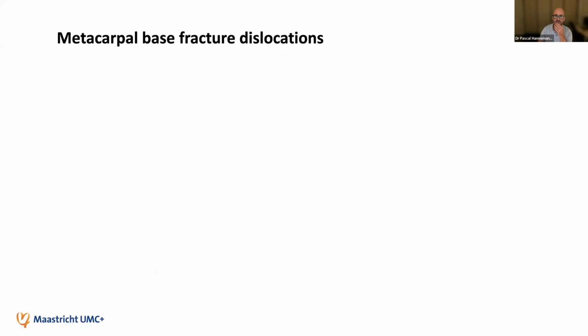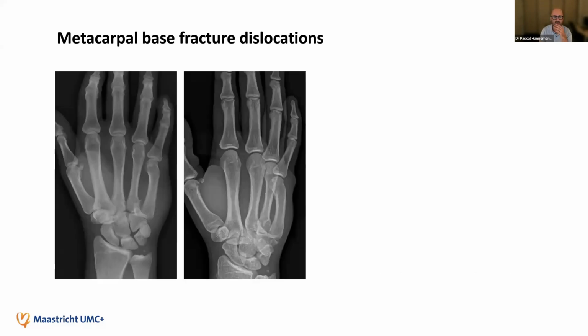Then a special mention for the metacarpal-based fracture dislocations. These are quite troublesome to see on standard X-rays.